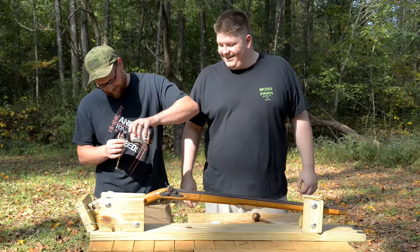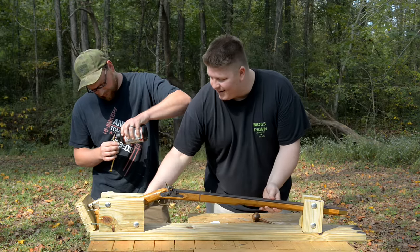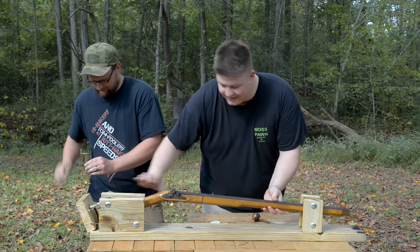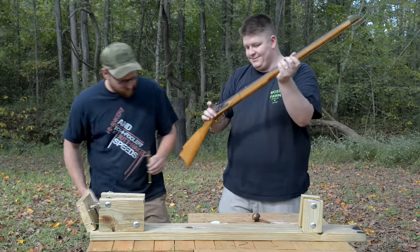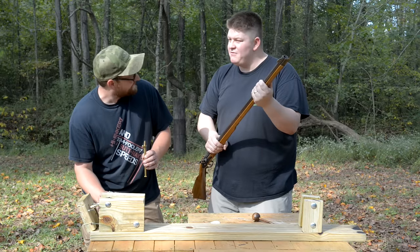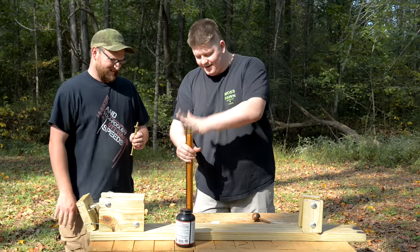Sure. So let's go ahead and get that bad boy out of there. We're gonna load it with H110. All right. Now, again, I know we've kind of talked about this, but we're obviously joking. This is definitely not safe. Yeah, please don't try this, guys. I don't want to hear that you guys met an untimely fate. This barrel's been cooling for about 15 minutes and it's still pretty warm. So let's get that back in there. We don't need that there.